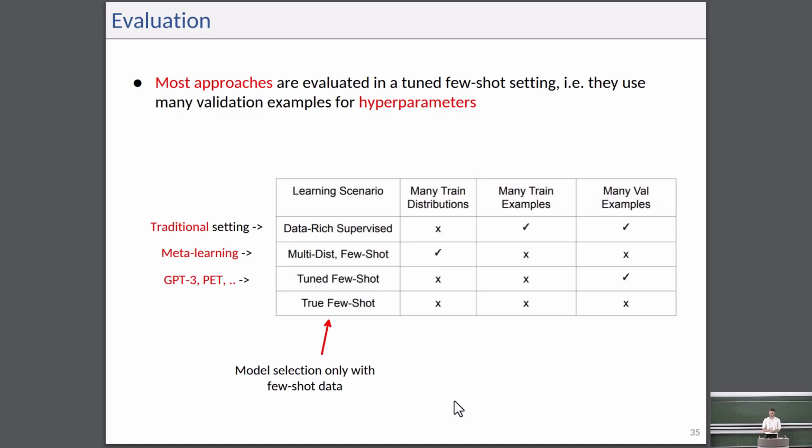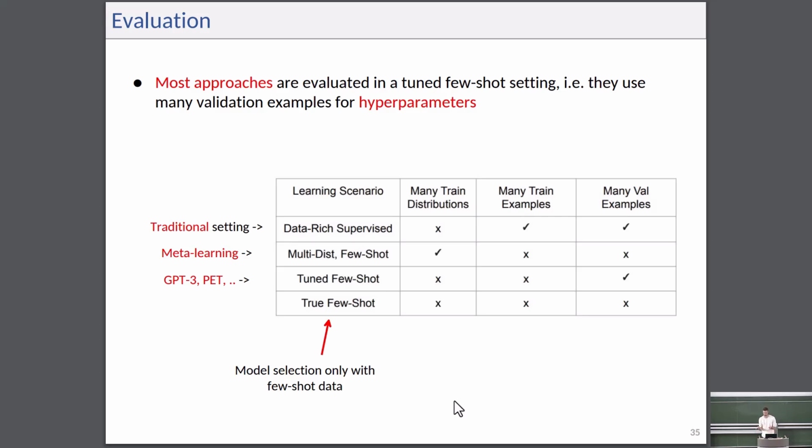Meta-learning, which is what we've seen later today, applies the same thing, but with fewer training examples and more tasks. So in this case, we have many training distributions. We don't have many train examples, and we also don't have many validation examples. Then we have what we've called few-shot learning so far, but as we said now, not really. So we don't have many train distributions.